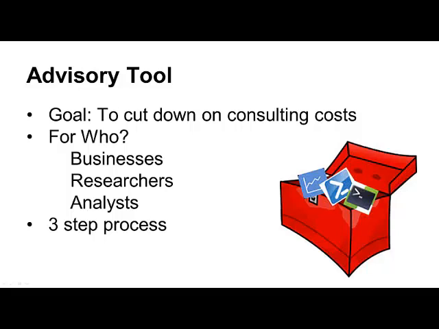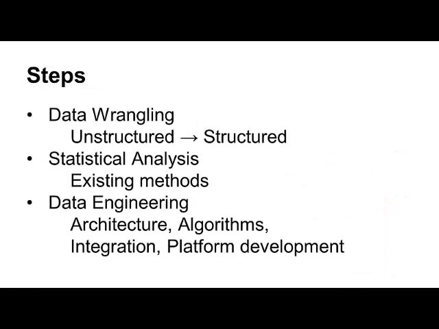The guide serves as a tool to anyone interested in learning from big data, who wants to do so in a cost-effective manner. The guide parallels the three-step process used by big data consulting companies, but in a slightly different order. The first step is data wrangling, and this is where you structure the raw data and put it in a form that is ready for statistical analysis.